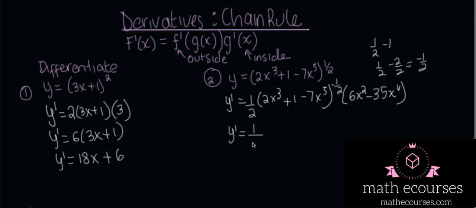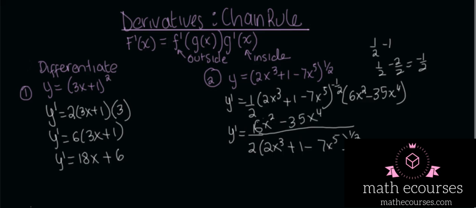Now we just need to clean this up. So I have 1/2. This negative exponent, I can bring it all down here. Remember, the negative exponent rule says that if you have a negative, you can move it, and then it'll make your exponent a positive. So I'm going to bring the whole term down. And then now it's going to become a positive 1/2. Here, this is going to stay on top. So honestly, I don't even need this 1, so I'll just write over it. So I have 6x squared minus 35x to the 4th. And that would be your final answer.